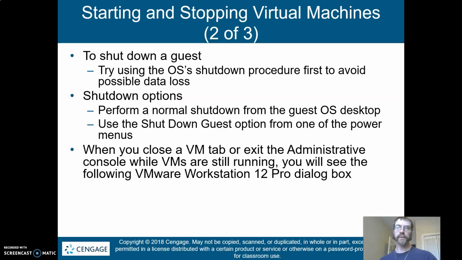Now, you can perform a normal shutdown from the guest OS. That is your best option, particularly for server OSs, like say Windows Server 2012, 2016, 2019. It's going to want you to tell it why it's shutting down, because that information may become very useful to an admin down the line.